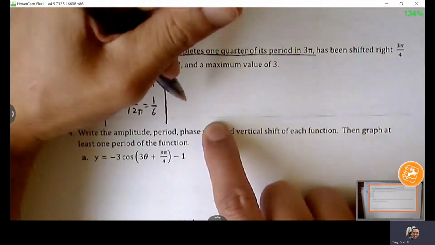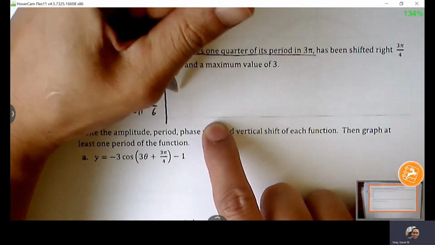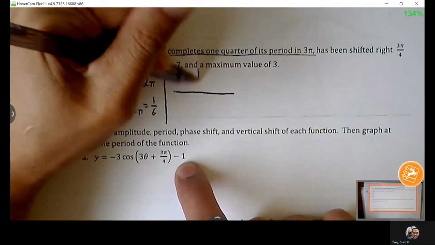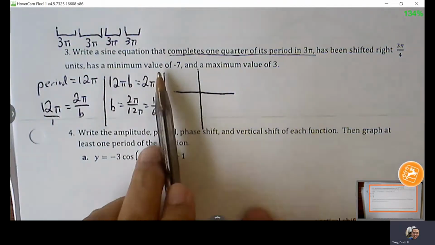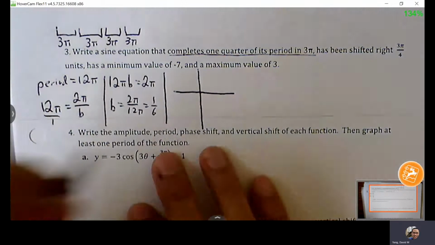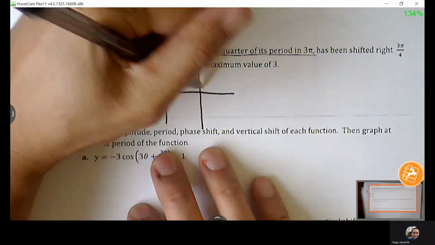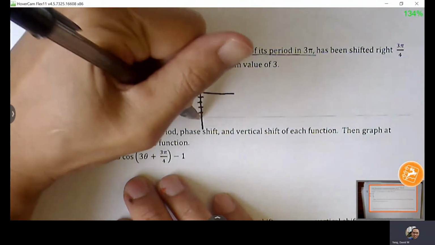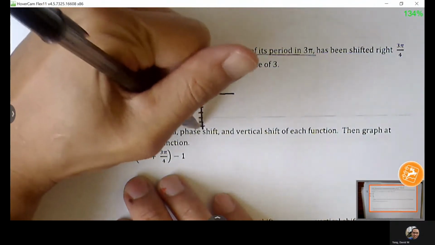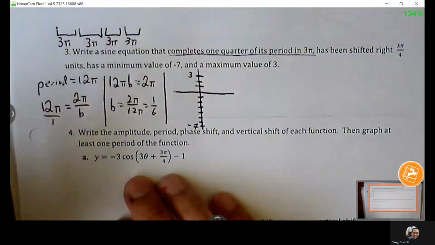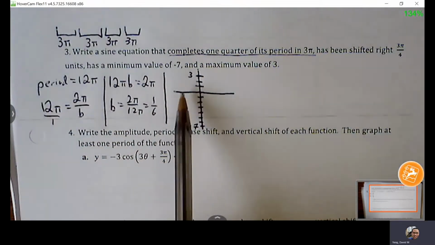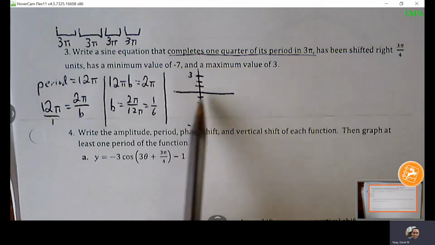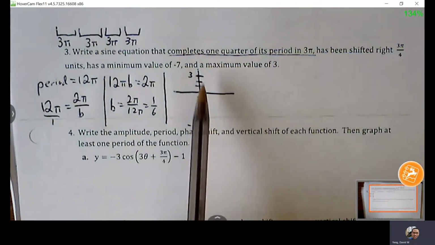All right, here's my graph. I'm not going to draw the entire graph, but I just want to at least have some way of counting here. Minimum value of -7 and the maximum value of 3. 1, 2, 3. 1, 2, 3, 4, 5, 6, 7. So we may have to do a little bit of guess and check here, but do you guys know where's the center of my graph so that it's the same distance above and below?